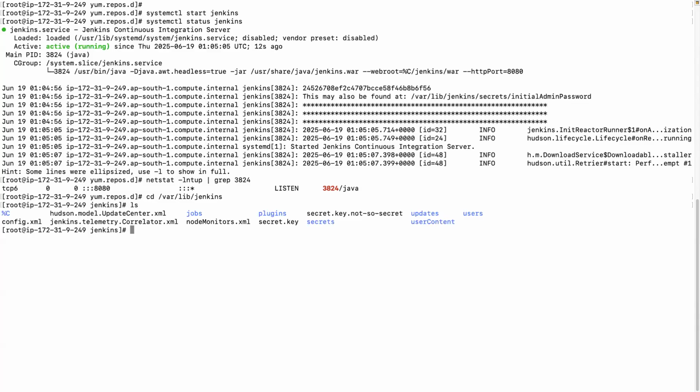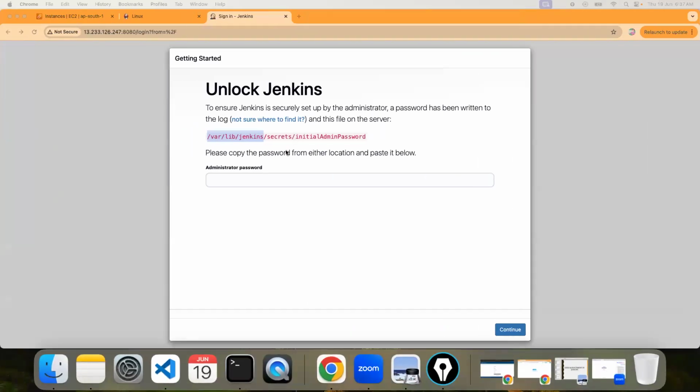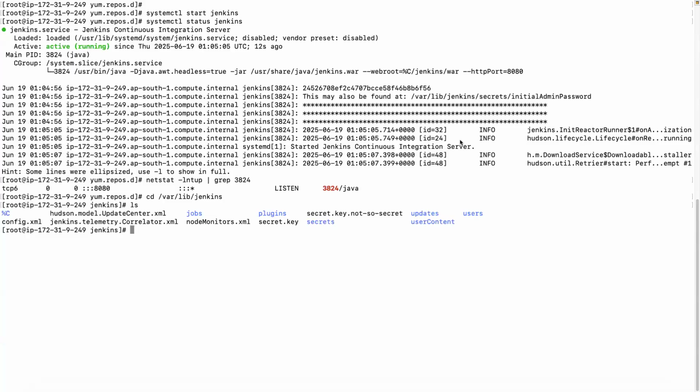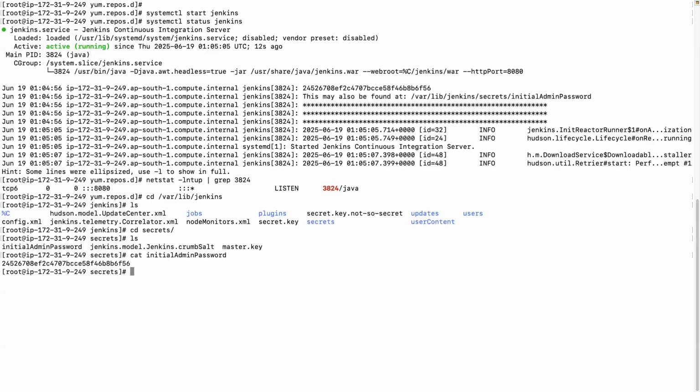Under the path secrets, the initialAdminPassword is present. So you can get that file here. For login, go to secrets, you will see initialAdminPassword, cat this.